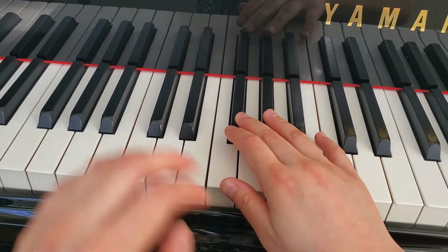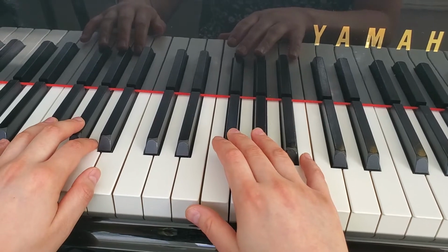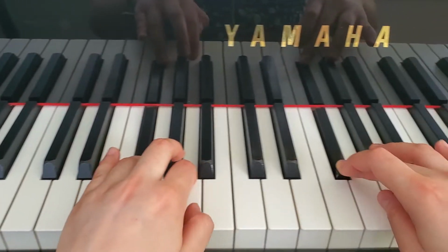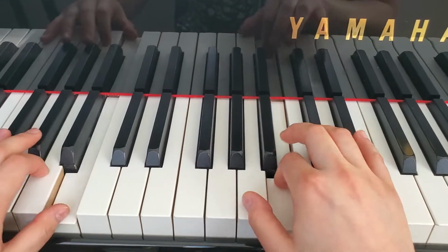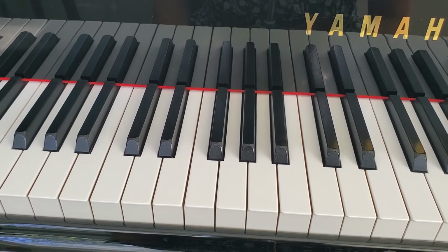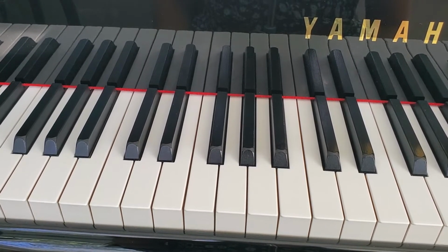Okay, so hands together. Again, like I said, out of practice. Good luck to me. We will see if I can do this. All right, fingering was okay. Not too bad on that one. Okay, so that is F sharp minor harmonic.